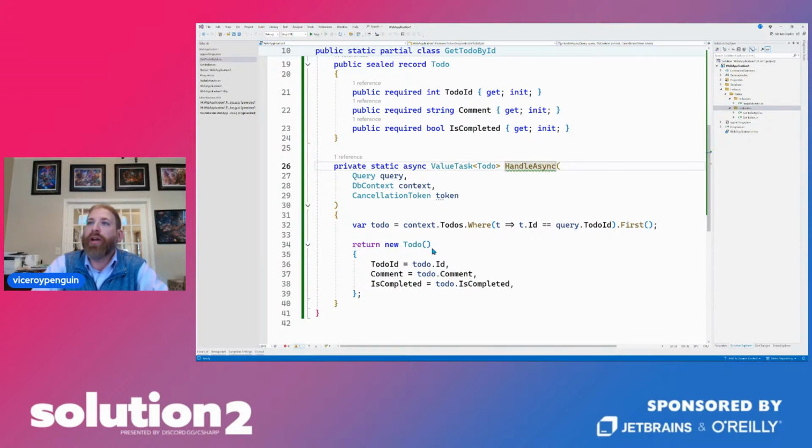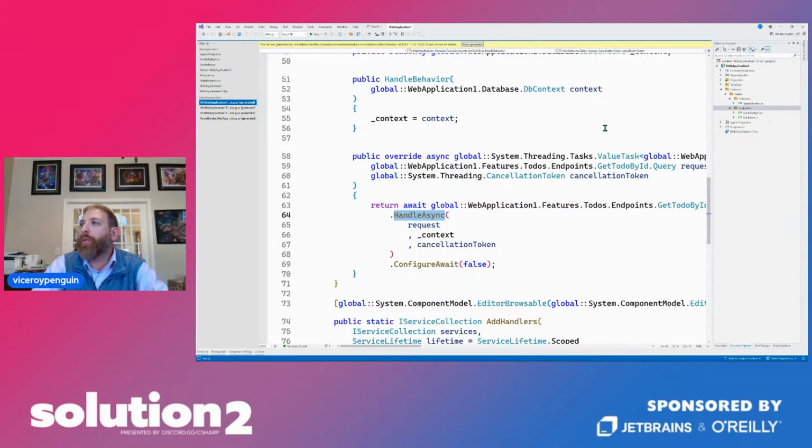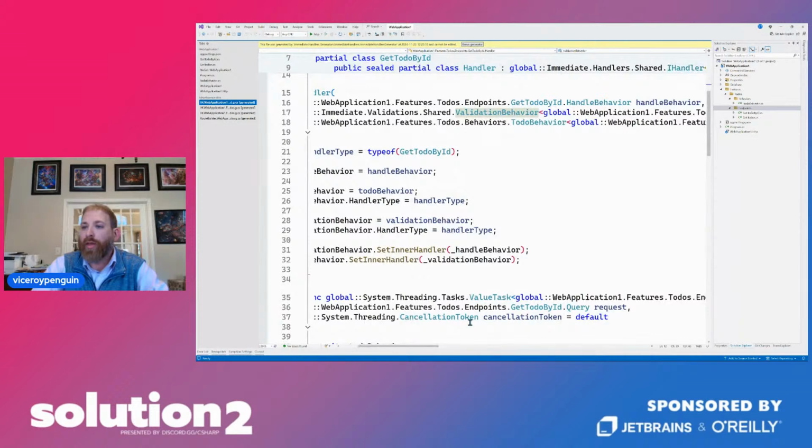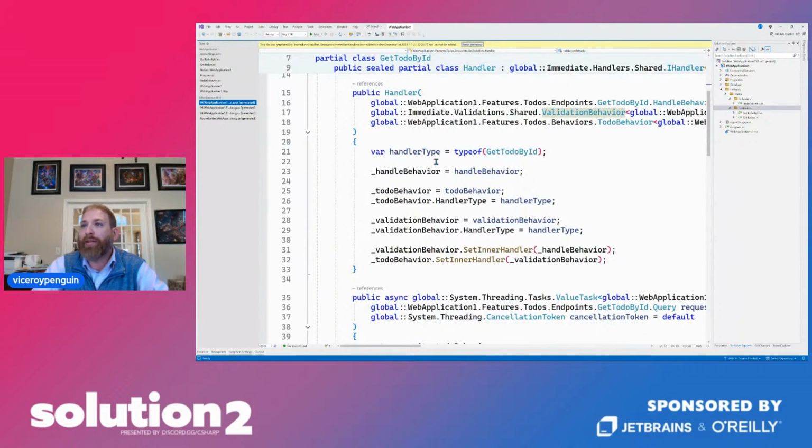We'll say go find all references, and we will see that now we have included both the validation behavior and to-do behavior, and we are calling them in order from outside to in. And so now we can validate our response as well. I will hand the response streaming over to Sasson. There you go.